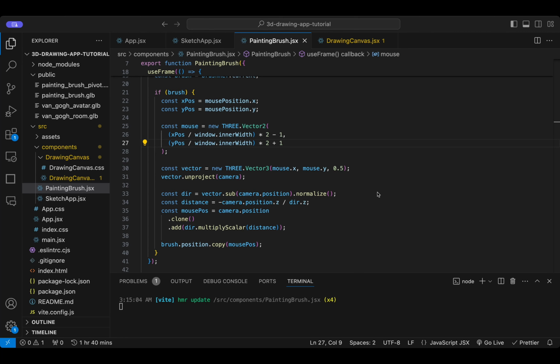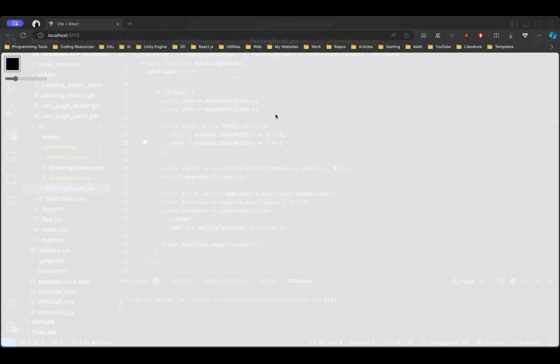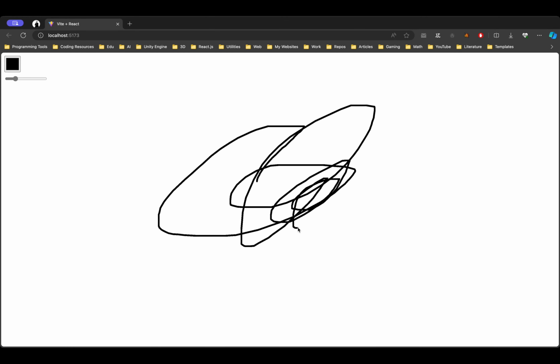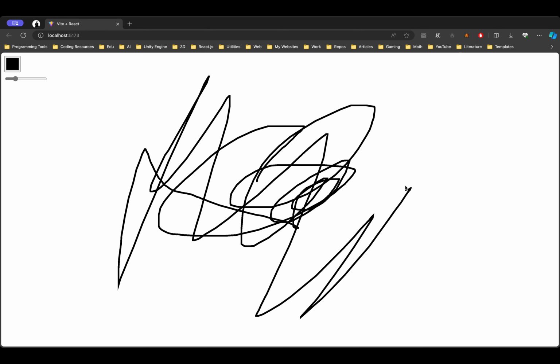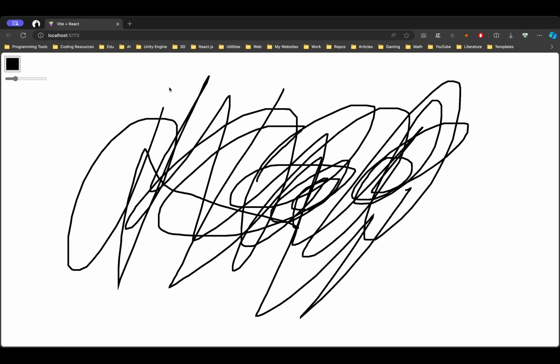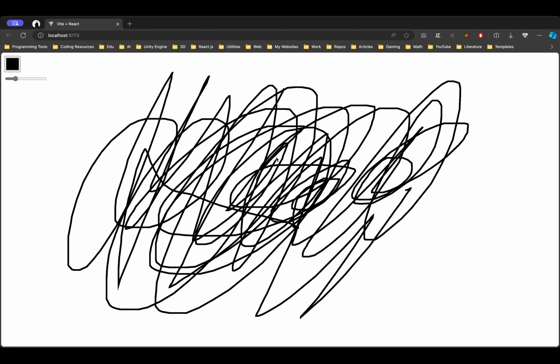Okay, now let's test in the browser if it works, if all this work is done correctly. I hope so. Okay, it's not working. I feel a bit ashamed now after explaining all that stuff, and now it's not working. And of course, it's my fault. I did something wrong. Now, who can find this bug?